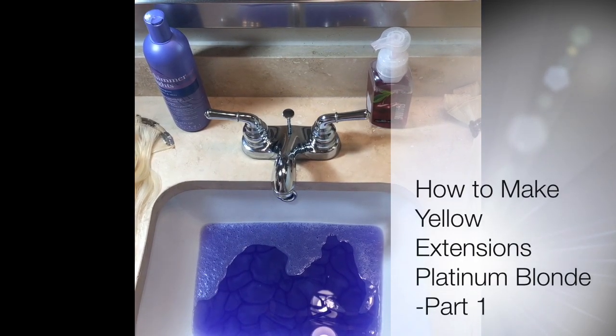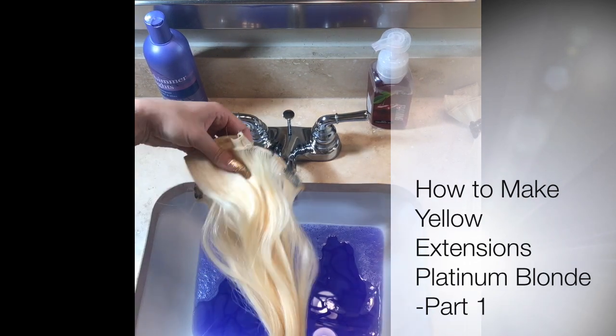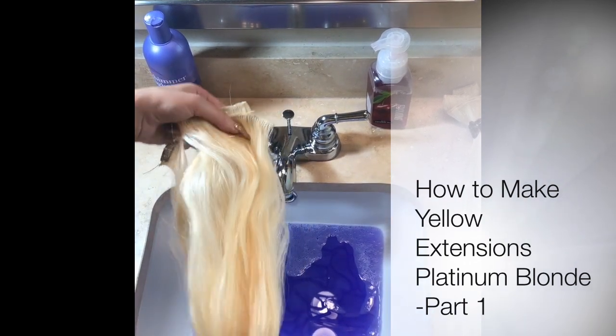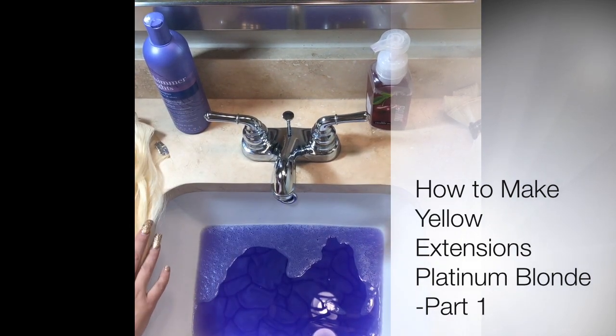We're doing how to make yellow extensions platinum blonde. First, you're going to want to grab your extensions, make sure there are no knots in them, so you're going to want to brush them out really well.